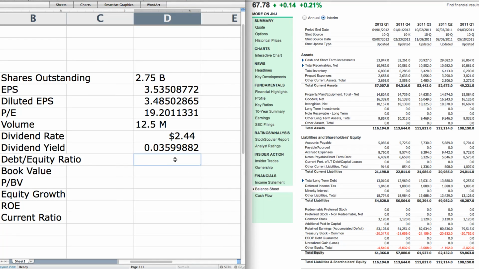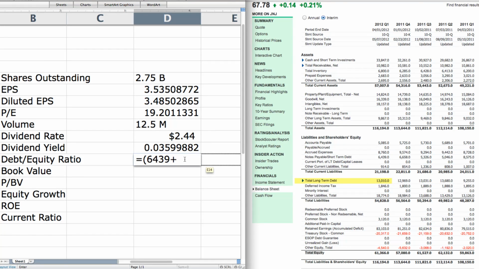Okay, so let's go ahead and do that. So we go ahead and hit the equal sign, and I'm going to put a parenthesis here since we're going to add up the different debt sections. And as you can see, the first one that's highlighted there is the $6,439. Okay, and we're going to add that to the next debt number that we have, which is the total long-term debt, which is the $13,010.